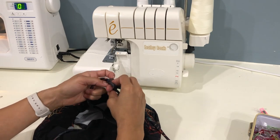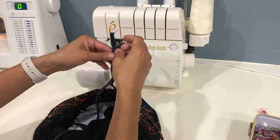Play with the tie to make it super cute and sitting just where you like it on your body, and that is it.